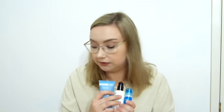All of my things have been messed up. In here. The Paula's Choice Super Light Daily Wrinkle Defense Tinted Base. So this was my morning routine. I would cleanse with the Belief, mist with the Kaja, this, let it sit, put on my makeup. And it was perfect. And then I would reapply this when I redid my makeup. And I used all of those.